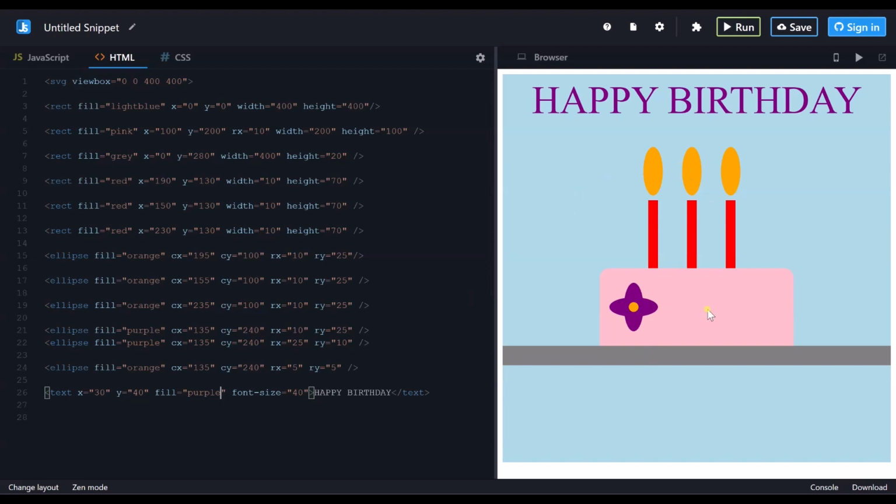So it says happy birthday, and then I want a number 3 on the cake here. So I can put a 3 there on the side, or I could remove that and put a number 3. You know, you get number 3 candles. So yeah, I'm going to add a number 3. So I'm going to copy that code, and I'm going to paste it underneath. I'm going to change that to 3.